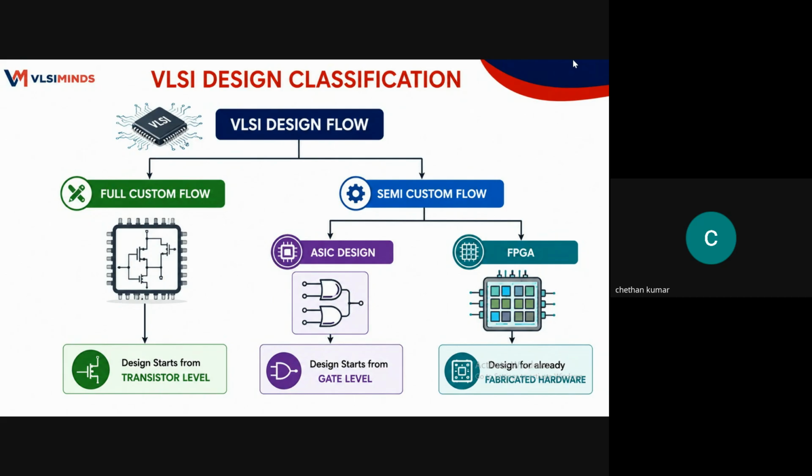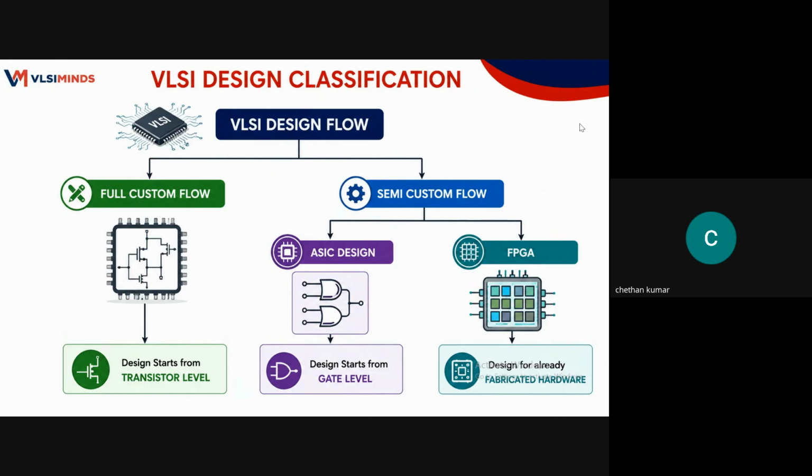The ASIC design flow is what we follow to design an IC, to get a chip for a particular application. For example, a mobile chip can work only for mobile applications, right? Similarly, a laptop chip will work only for laptop applications. Whereas an FPGA you can program as per your requirement. You can change the program, dump it on the existing hardware, and analyze the performance of that system.